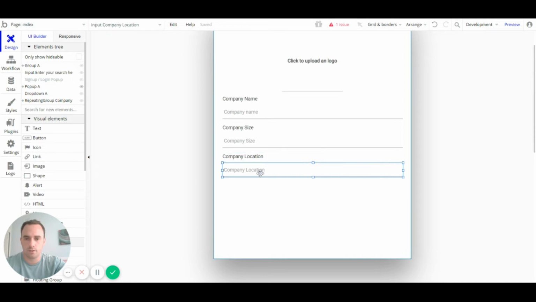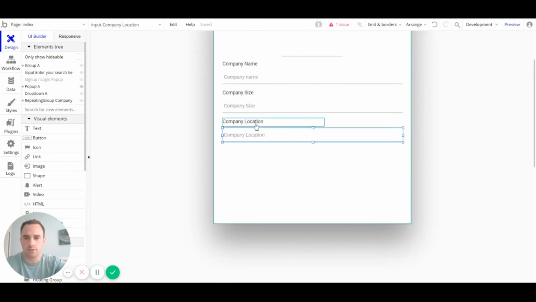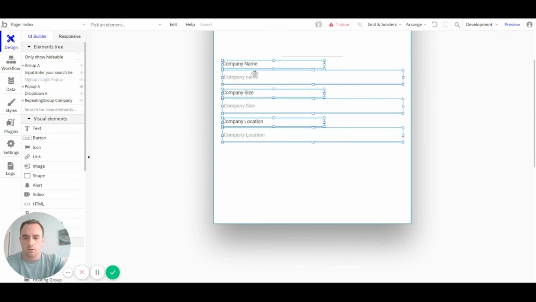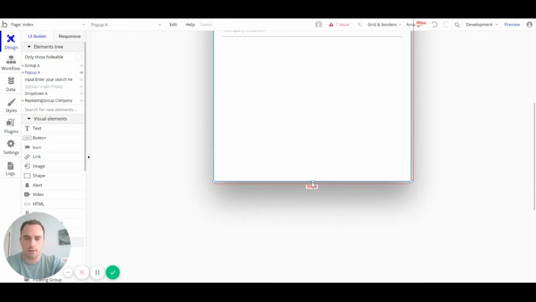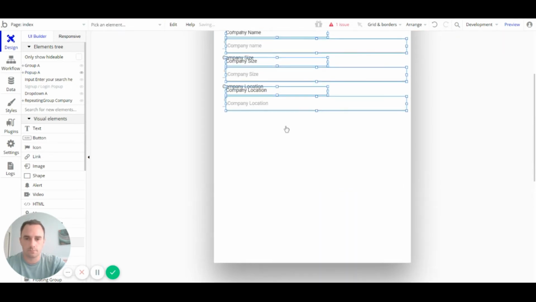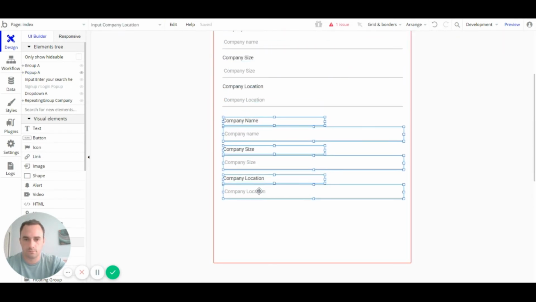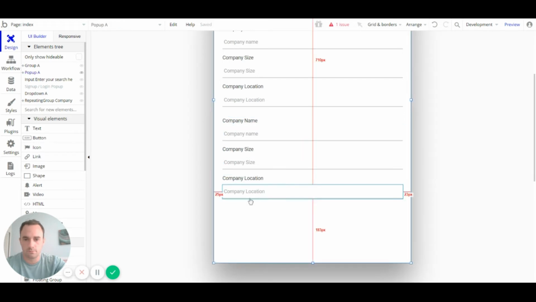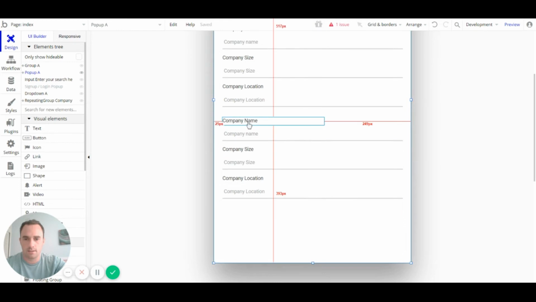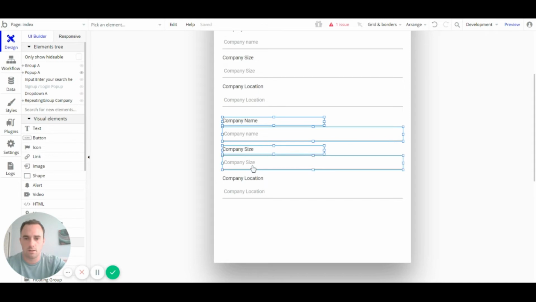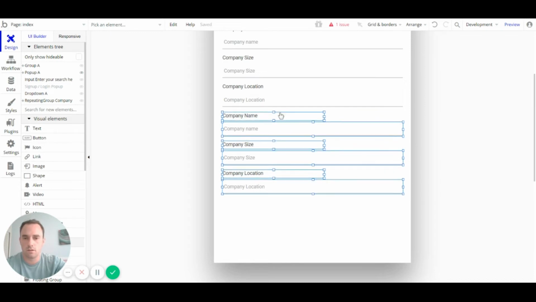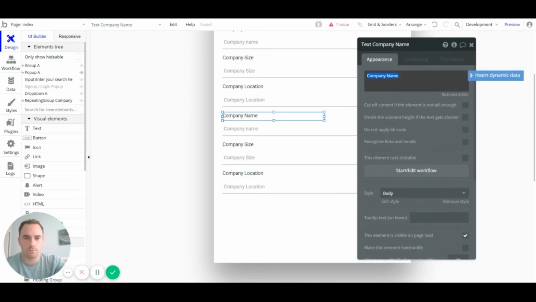Cool. So we can just copy all of these. Make this slightly longer. And then we'll add in the company phone.